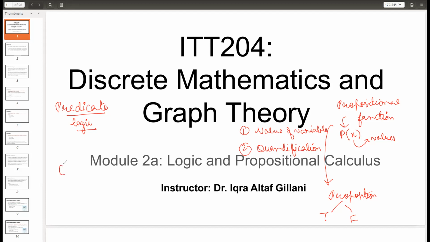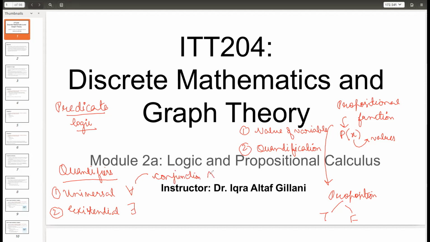In quantification, the two popular quantifiers used in predicate logic are the universal quantification, which is denoted by the symbol inverted A, and the existential quantification, which is denoted by an inverted E. So what is the idea behind universal and existential quantification? The universal quantification of a sentence is said to be true if the property is satisfied for all the elements in that domain. If you recall, the universal quantification can also be written as a sequence of conjunctions over the elements in that domain. By that I mean that if all of them are true, only then it is true.